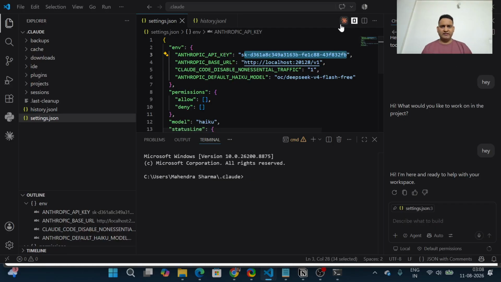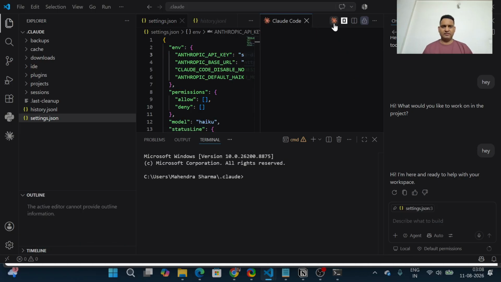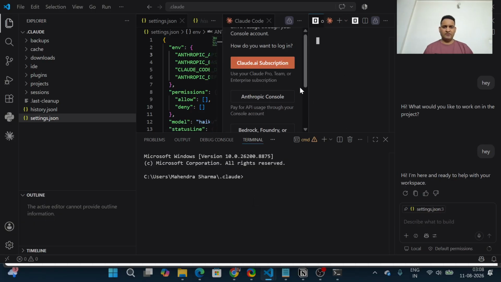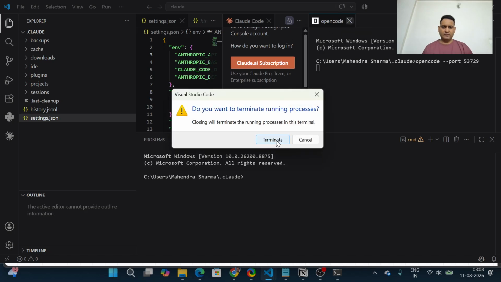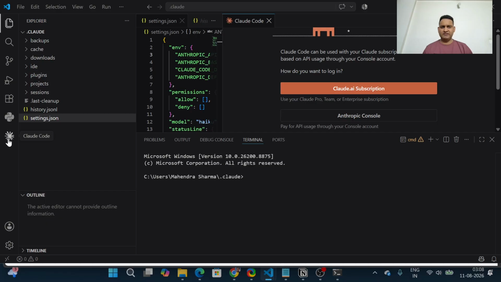So once you do that, it can show you that you can use that Claude Code. Once you install that Claude tool, you can see this icon here and here.